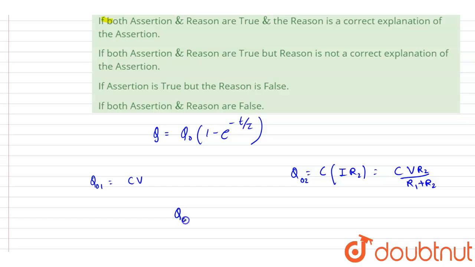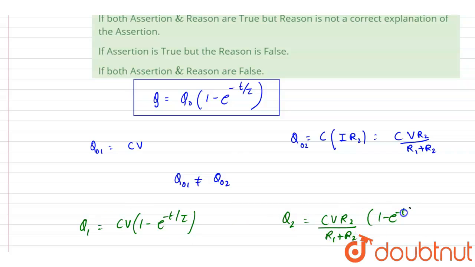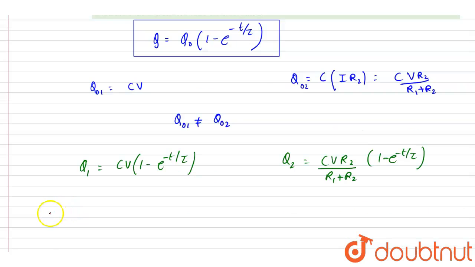Though the time constant is same, the maximum charge is different. So the function of the charge at any time will be different, right? You can also write them down. For the first case, it will be CV into 1 minus e to the power minus t by tau, and in the second case it will be this. Differentiating it, you will get the current through the capacitor as well. That will be CV e to the power minus t by tau, so minus will become plus, and in division it will be tau.